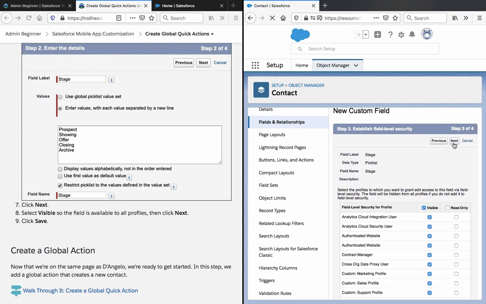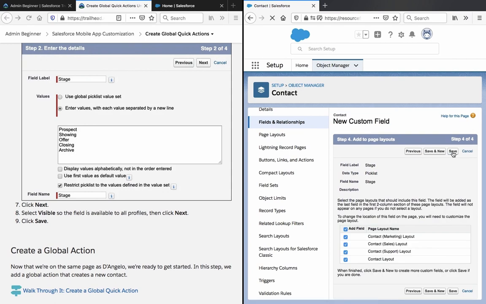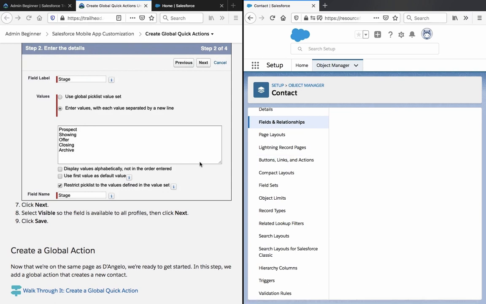It's supposed to be visible to everyone, and now we save it.